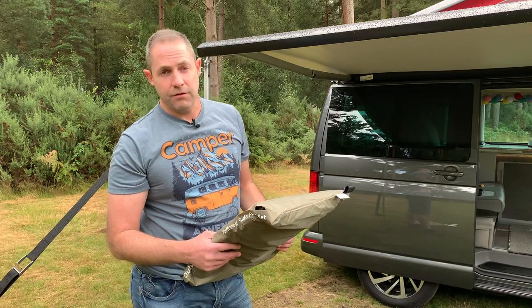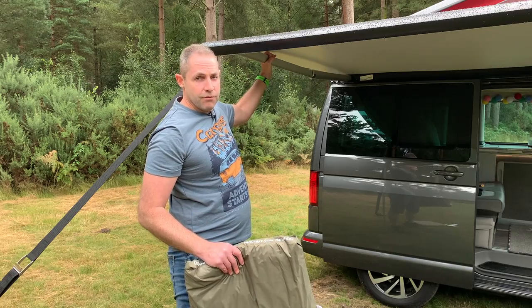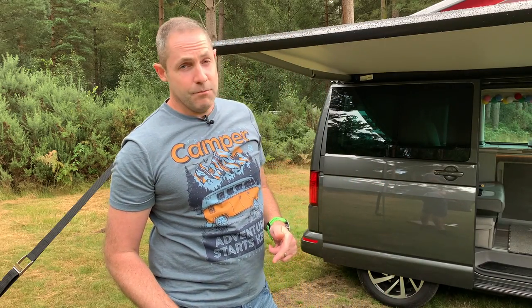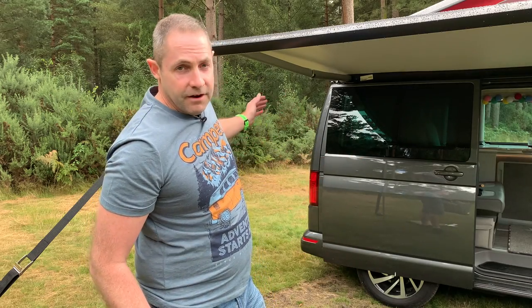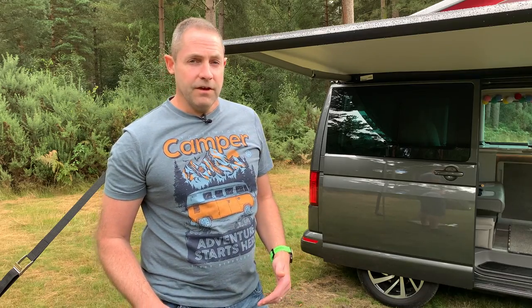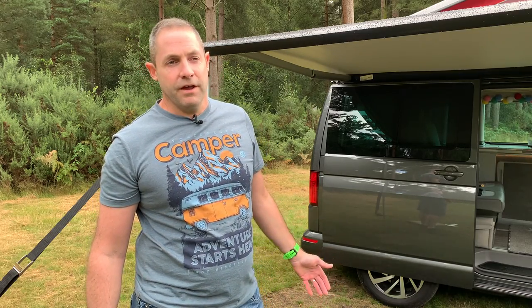The Fullcrest panel set — one panel goes on the back, ties around the cross members which wind out on the awning, and ties down at the bottom. There's also one for the front. Clearly if you put all three on you'd be encased with no door, so really we bought them so we could have a side and a back or a front depending on which way we pitch the van. Today we'll have a go putting the side one on and then the back one, here at Sherwood Pines.